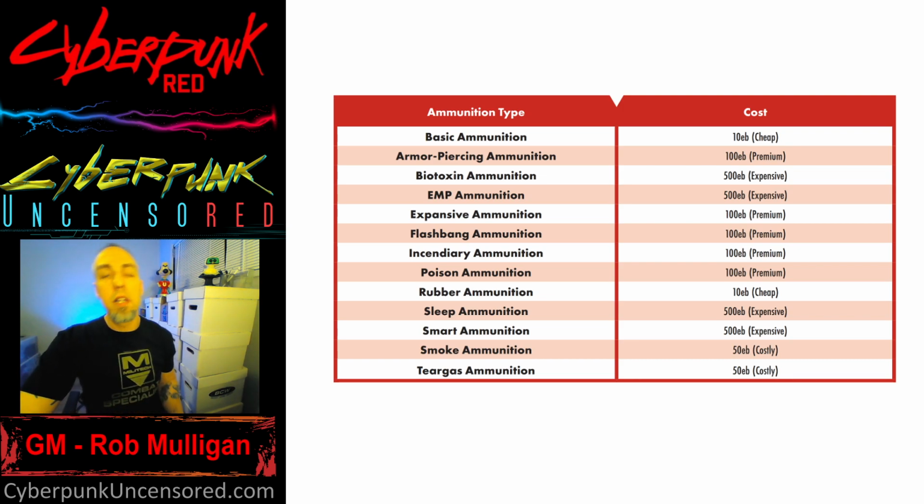But let's get right into the different ammunition types. These prices are per 10. Bullets are typically sold in groups of 10, unless it's a rocket or a grenade. So keep in mind that all these prices are per 10, in ammunition packs or whatever. The first one here is basic ammunition. Basic doesn't have any type of special features. It's just basic ammo.